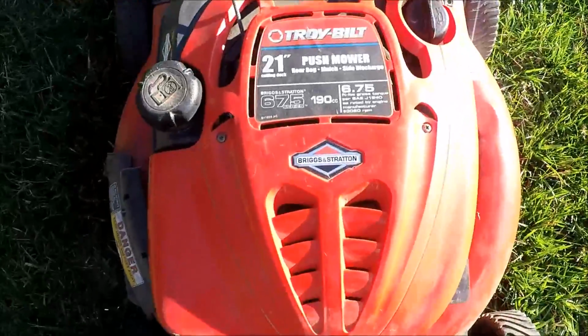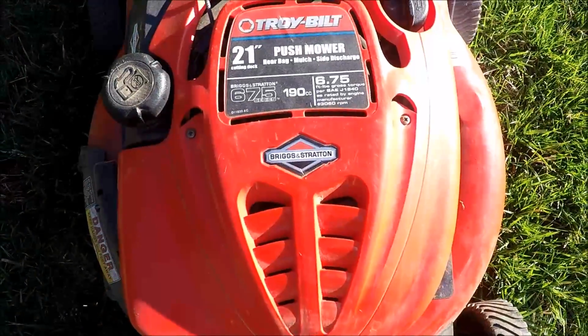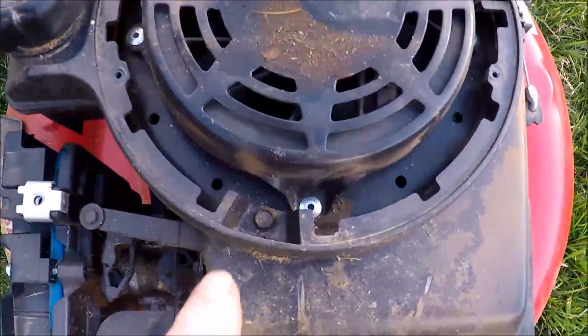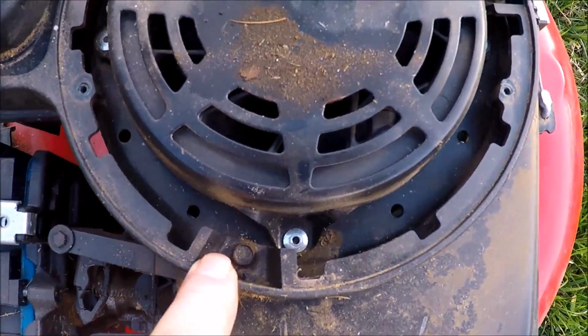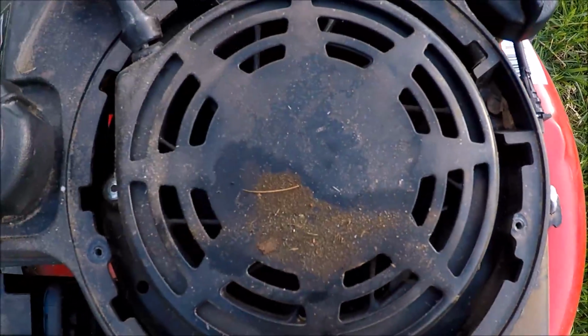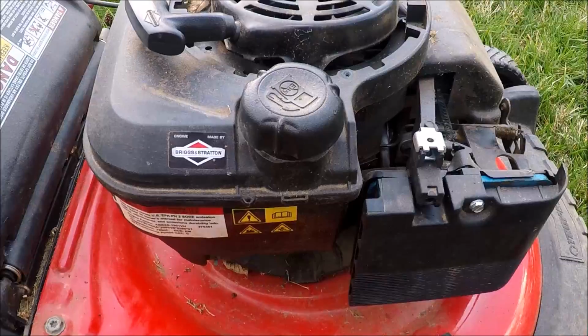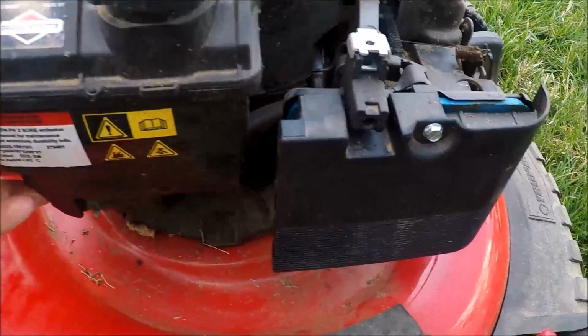We'll first start by taking this decorative cover off so we can get to the carburetor bolts. And the decorative cover's off. Now I want to take out these three 5/16 inch bolts here so we can get the gas tank off. And then there is a 3/8 inch bolt right there, and that gas tank will be loose. And this gas tank is now loose, ready to come off.